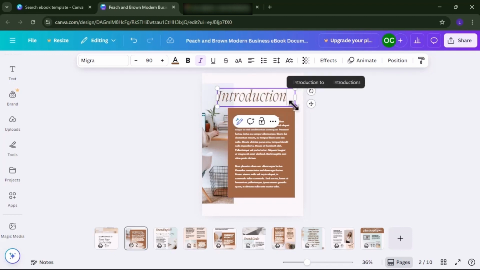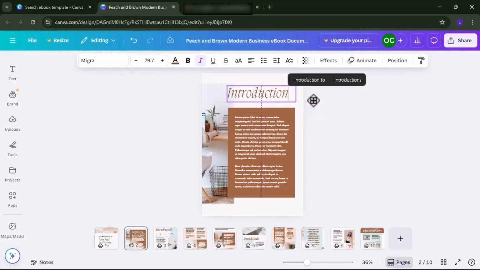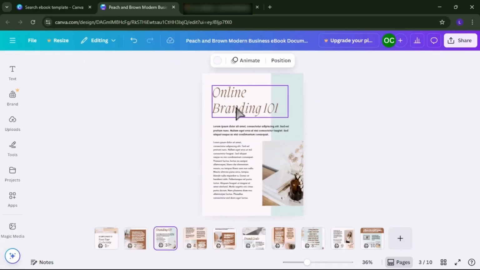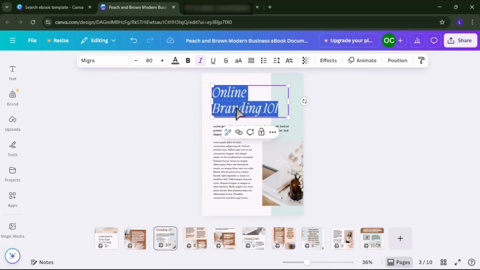And if you want to reduce the size, you can easily do that here. Just make it a bit smaller and move it a bit like this. Great. All right, so that's for the first page. The next, maybe this next page, we can just call it table of contents.